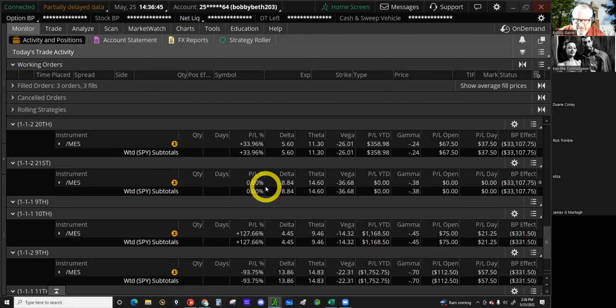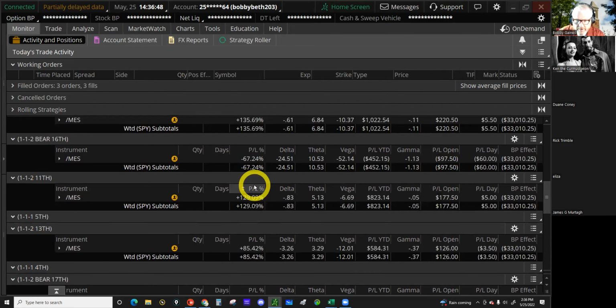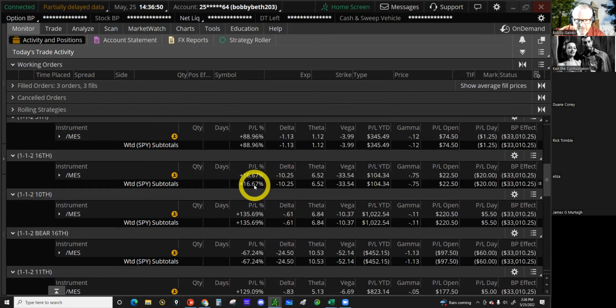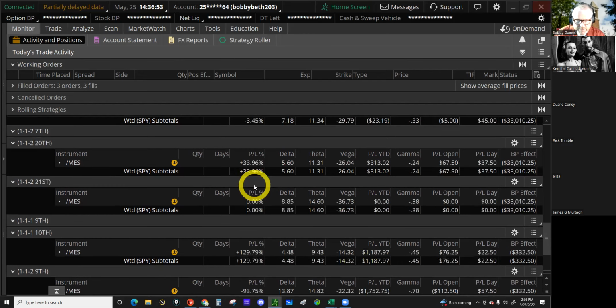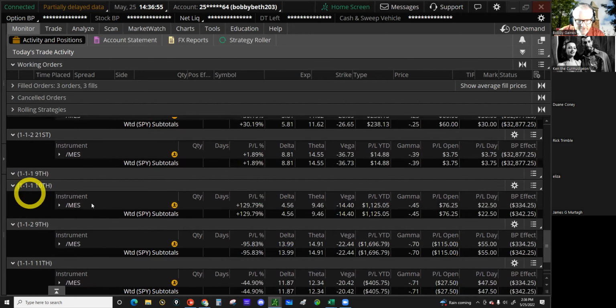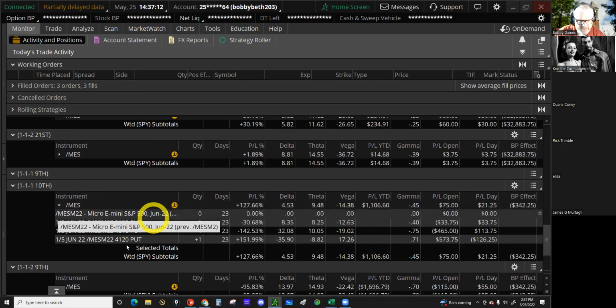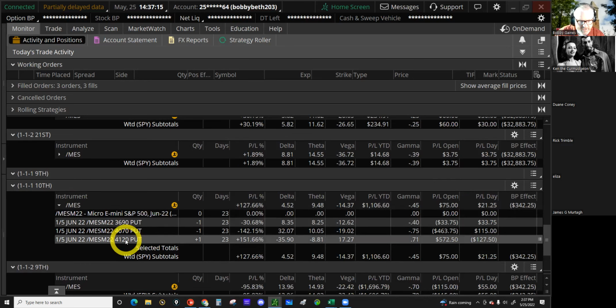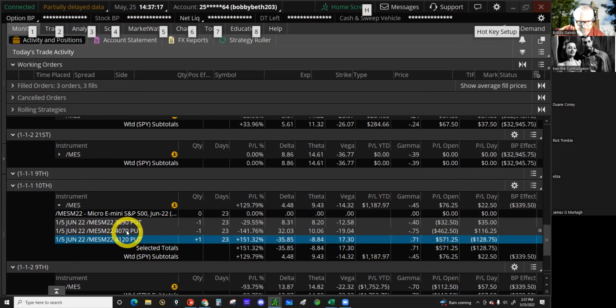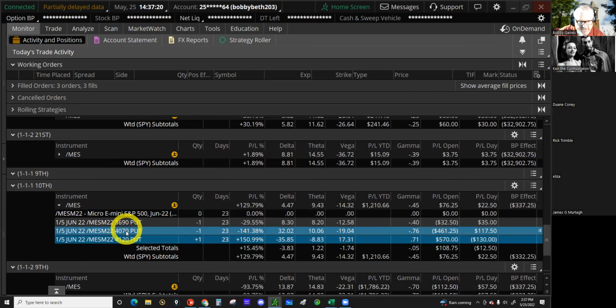So I don't necessarily need to go through here looking to see if we got something bigger, right? I want to make sure that I'm taking off some of these older trades as well. So there's art and science to this. Hey, why let this go to expiration? Why let the gamma risk of that naked put go against me potentially? Let's take this off. So, not even going to look at the rest of them. So let's take off the 4120, 4070, and then we got to go grab the 3690.